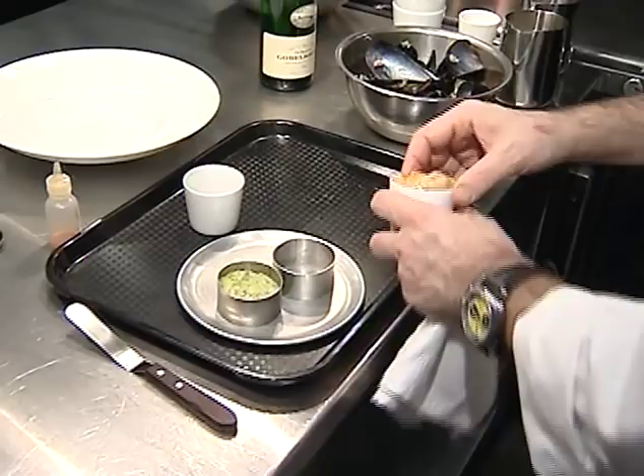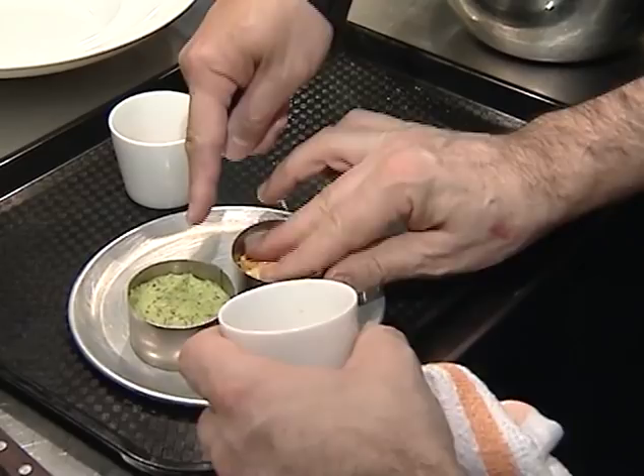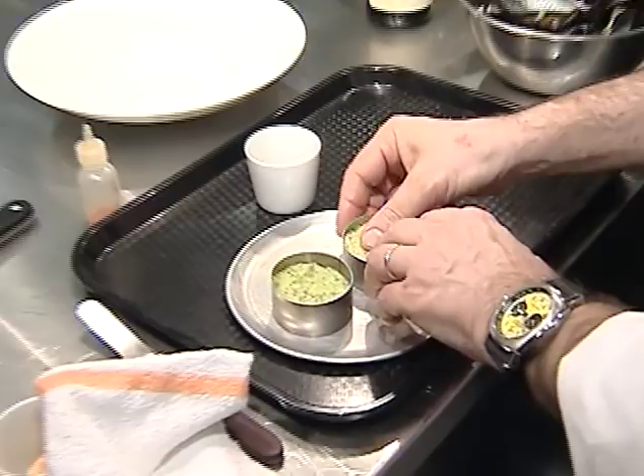So it makes it more tender. Very much. And then we put them in a ring, one next to each other, and fill up the rings. This one is ready. And this is the butter compound with breadcrumbs and herbs, some shallots, a little bit of hot pepper inside. You can put bacon if you like as well. We put that right there, and then we bake that under the salamander just to brown it, to crust it. Let that butter melt down a little bit and really flavor the mussel. All the butter is gonna melt, all the crust is gonna stay - flavor in the crust. Butter to just nourish the mussel, and then it slides off. And it's delicious like this.